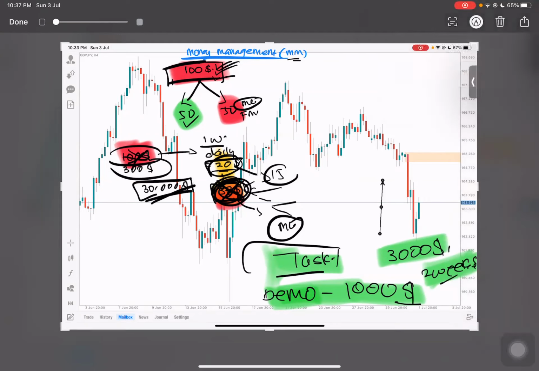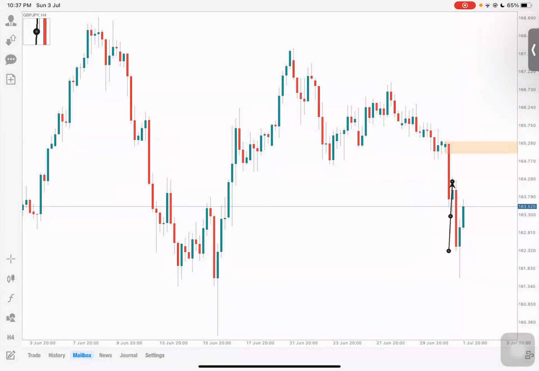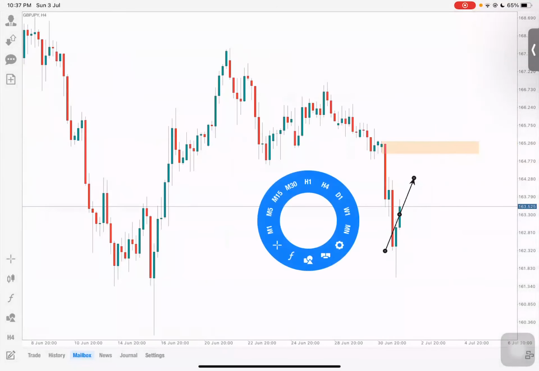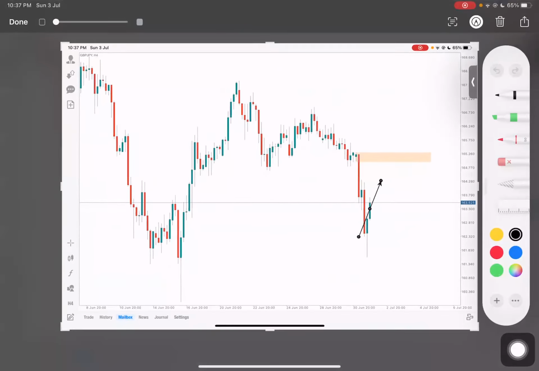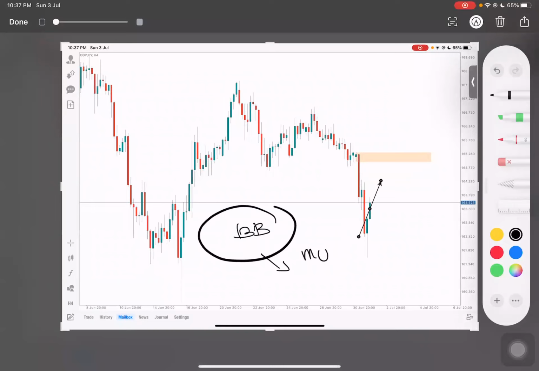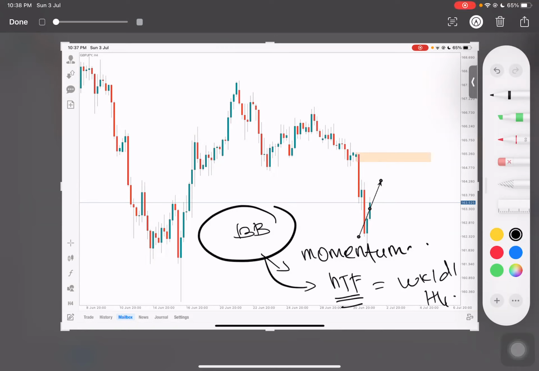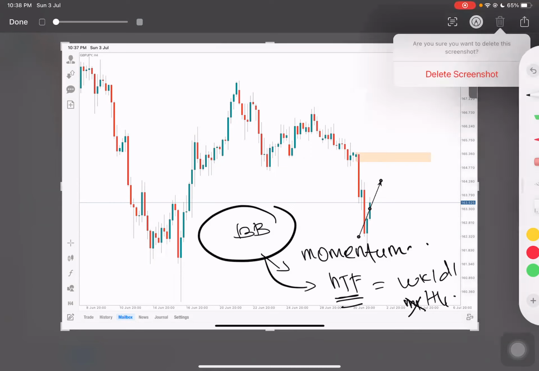Okay, great. So for the last topic, I'm going to tell you one more thing about the Bollinger Band. We call it BB. Basically, what is the function of the BB? It's just to look for momentum. And which time frame should we use to see the BB? Only higher time frames, HTF, let's say weekly, daily, H4. Don't look at BB on M1. It's not valid.